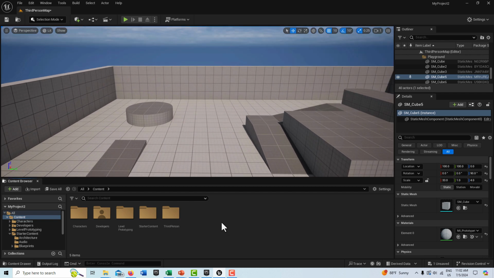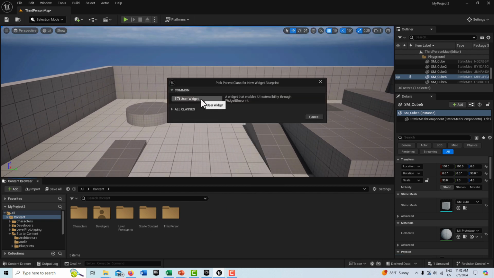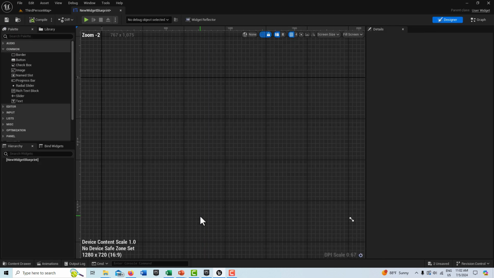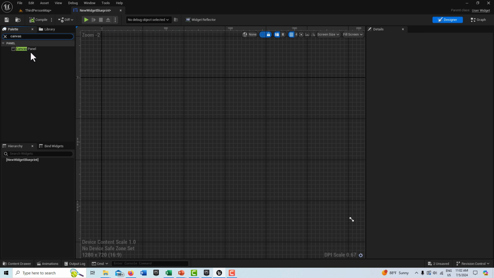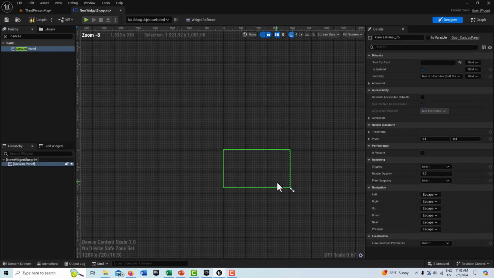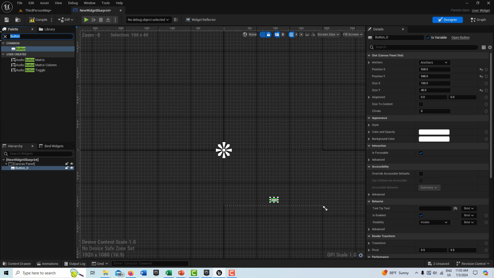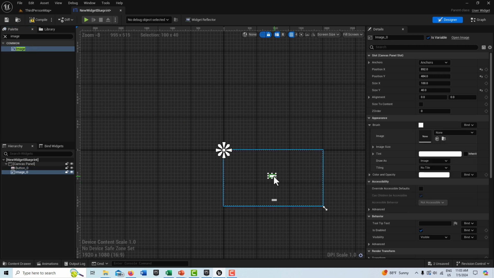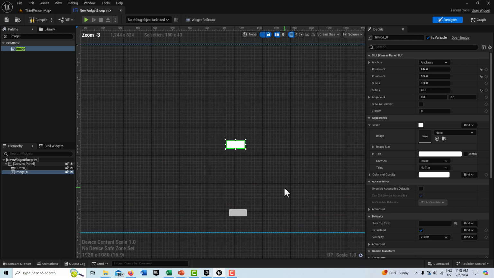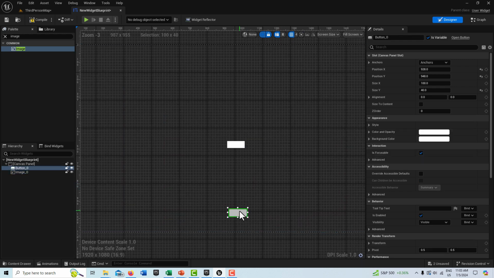The first thing we're going to do is create a user widget blueprint. We'll double click it and just leave it called new widget blueprint, and we just need three things. I'm going to get a canvas panel and drag it onto the scene, and drag it out to 1920 by 1080. Then I'm going to get a button and place it down at the bottom. And then the star of the show is an image, and I'm just starting to appreciate how much you can do with these things. I'm going to place it right in the middle of the screen. Okay, I guess I could line those up a little bit better.